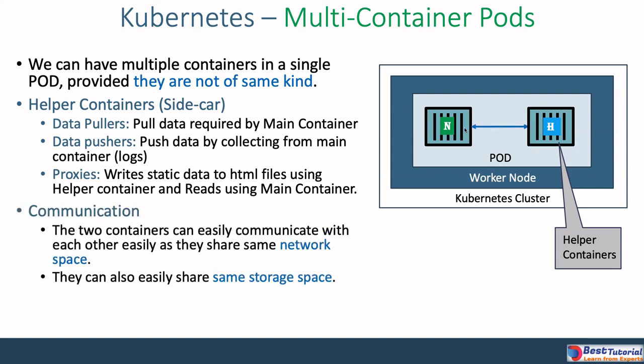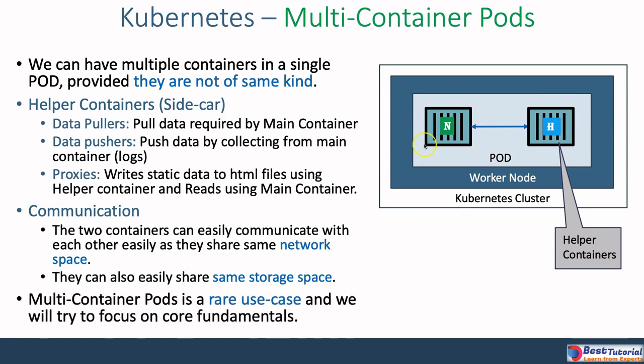So now, when we are using these multi-container pods, we have the following advantage. The two containers can easily communicate with each other as they share the same network, and they can also share the same storage space. Multi-container pods is a rare use case, and we will try to focus on core fundamentals, which is nothing but one pod to one container, a one-to-one relationship.